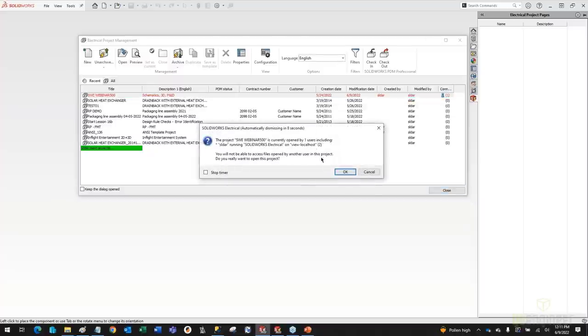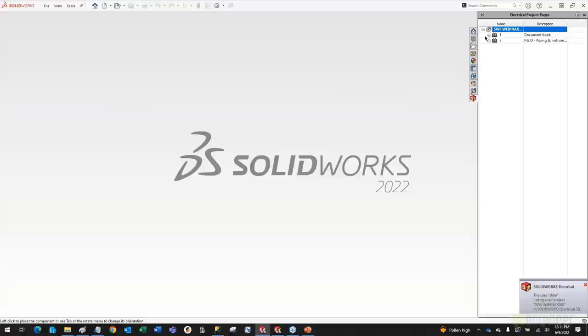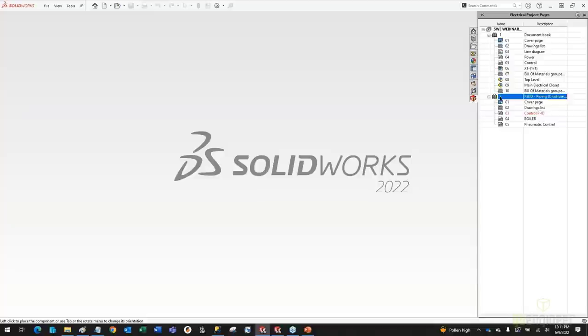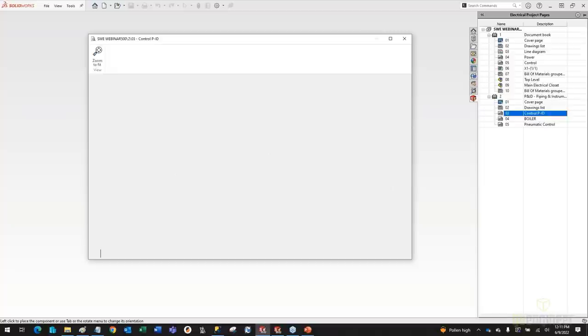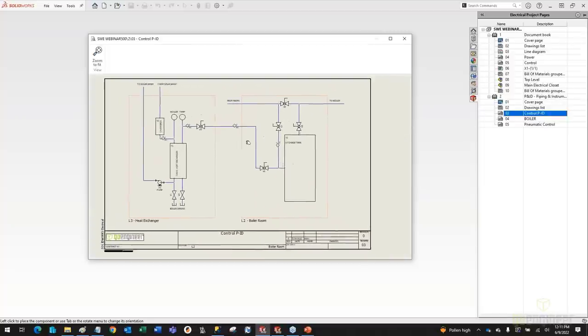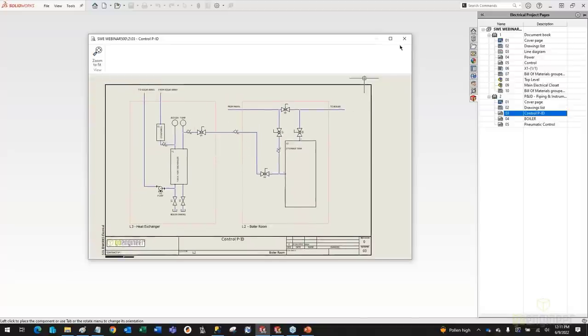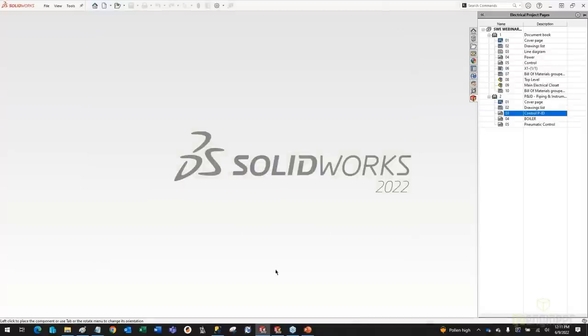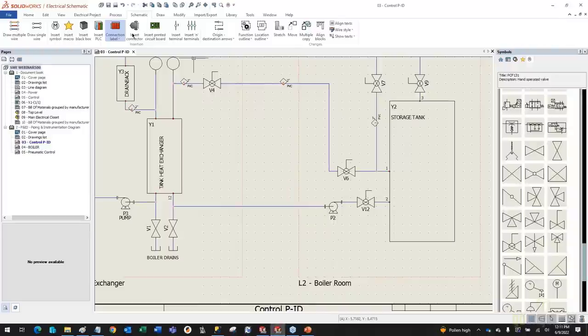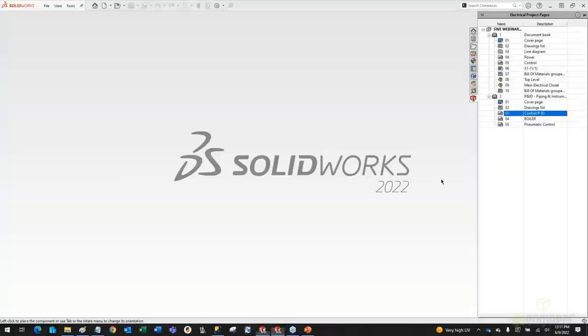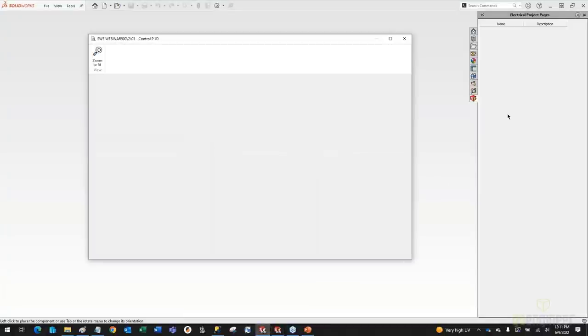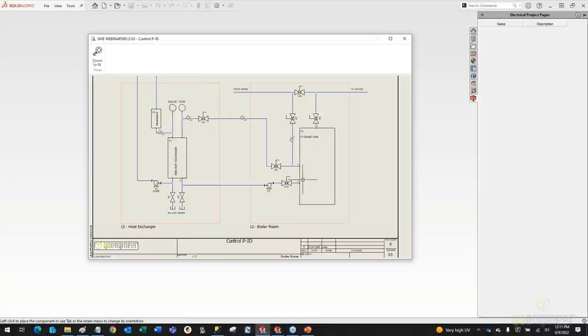and open it up. It says, hey, it's already opened up by somebody else. SL Darcy is using it. So I'm fine with that. And you see, I get the exact same information, as far as the drawings and the books, on the other one. So the controller P&ID is already open. If I need to reference that, I can of course double click on it and take a look at that. I should have hit the save button so I'd see my line in there. There we go. So now I have my new line in there.